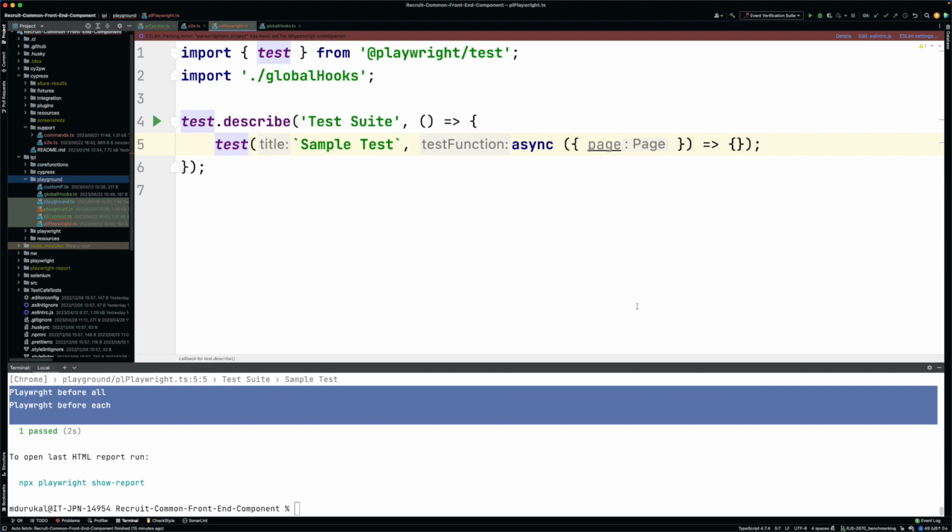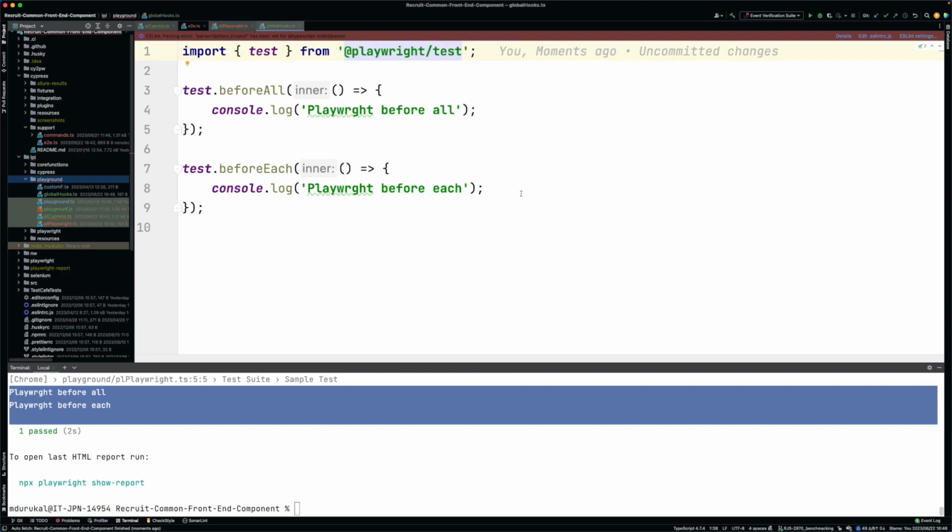Very nice. Now again, let's do the same as we do in Cypress, which was defining some test configs, right? In Playwright, it is called test annotations. So what I can do is, for example, let me go to BeforeEach. Now I have to pass some annotation from BeforeEach to inside the test.